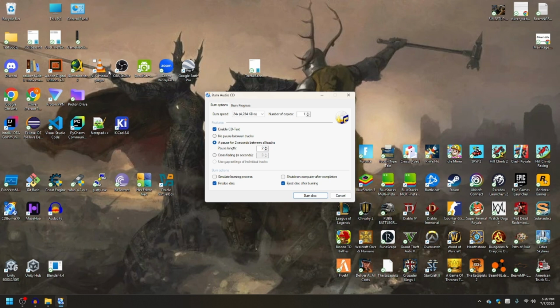If you get an error, you're going to want to double check that your CD isn't scratched up. You might also want to try to burn that CD on a different computer, because I actually tried to burn my music on my HP Pavilion desktop, but it just wouldn't work.